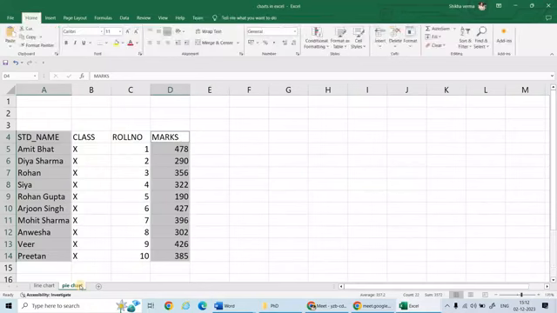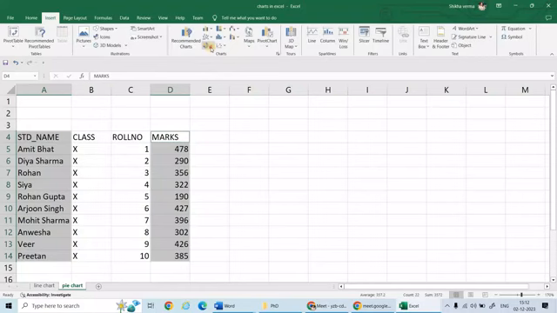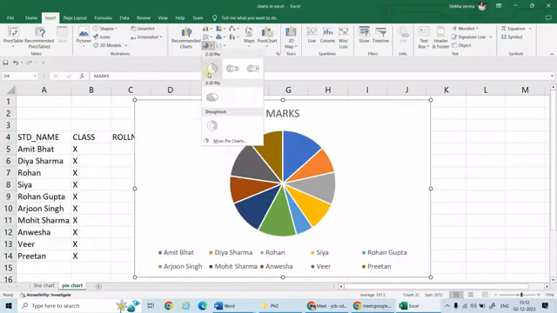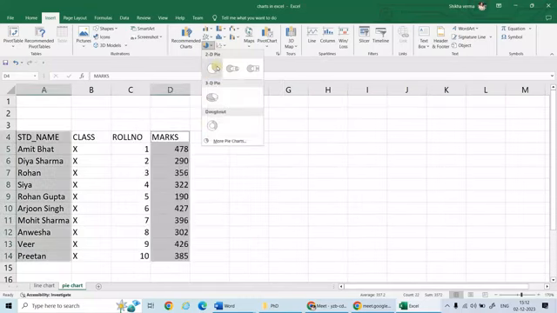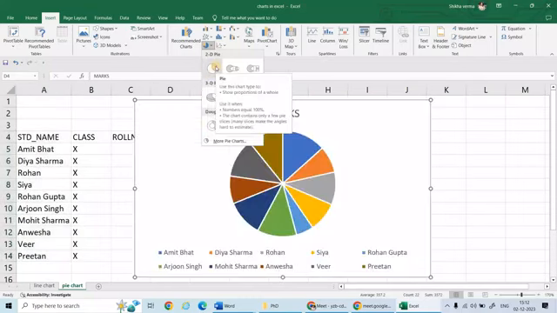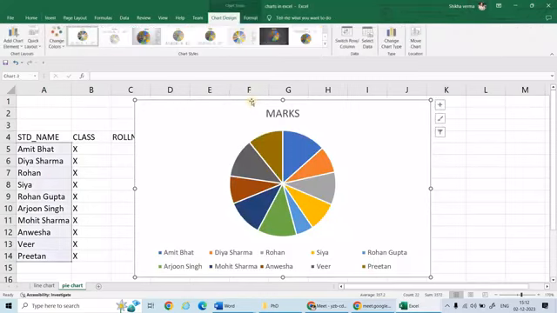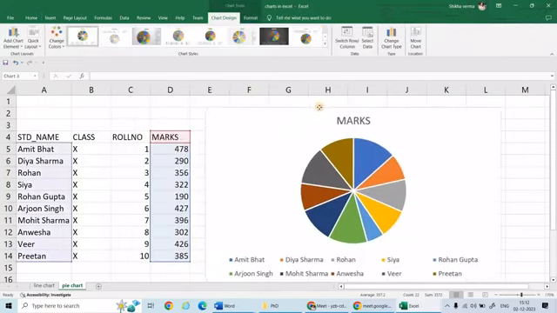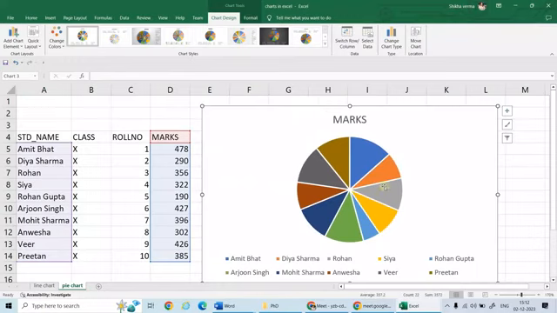In the same way, if you want to insert a pie chart, you just need to select the data, the student name and marks, go to Insert, and choose the pie chart. Here also we have the options of 2D and 3D. You can select the 2D option. Just click over here and move the graph to some side.